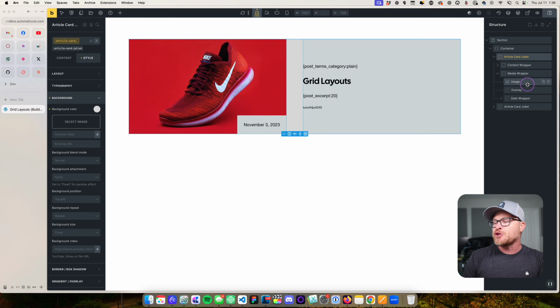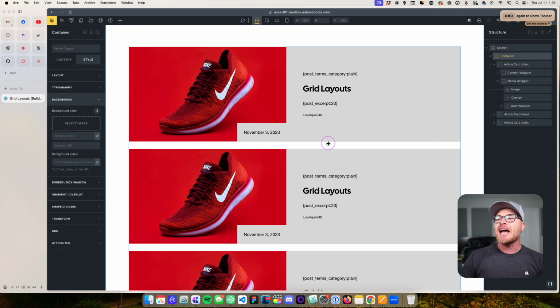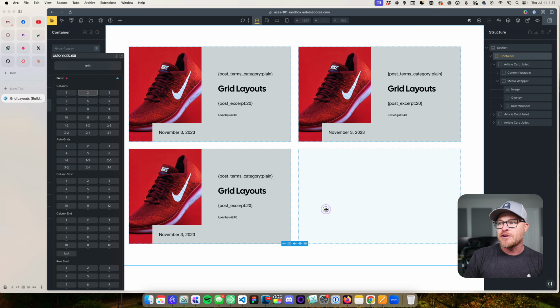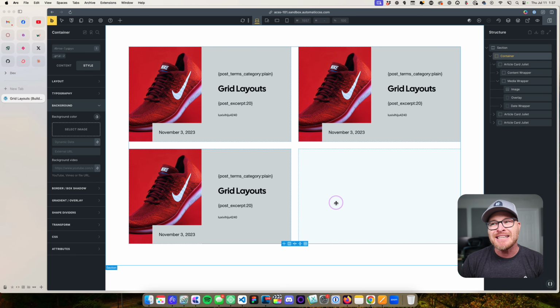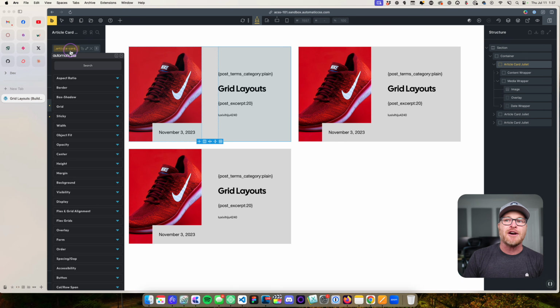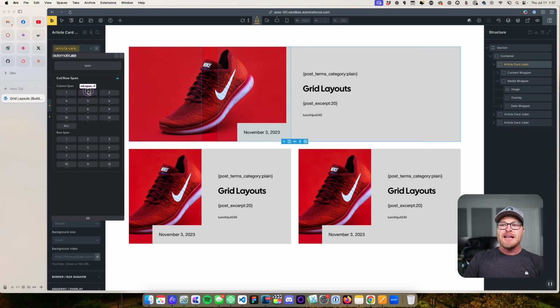Now let's go ahead and duplicate, bang, bang. Let's say I want most of these side by side, but I want the first one to be like a featured card. And so I want it to span across more columns. Well, the first thing we need is more columns. So I'm going to hit grid and I'm going to choose 2. Okay, so it's going to put all these cards side by side. But now I'm going to take that first card and I'm going to say, you know what? I want you, and if I'm using utility classes to do this, I'm just going to type span and say 2.